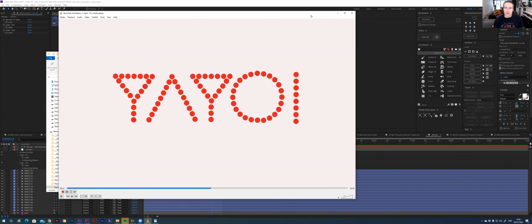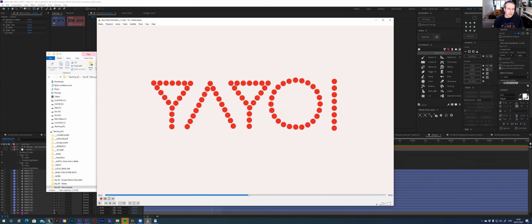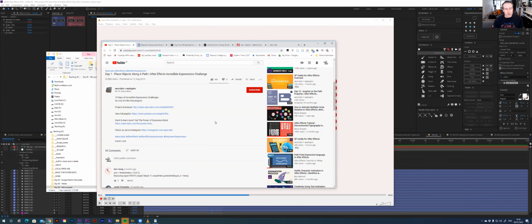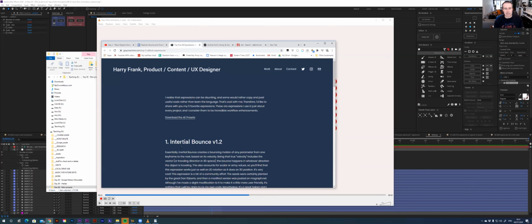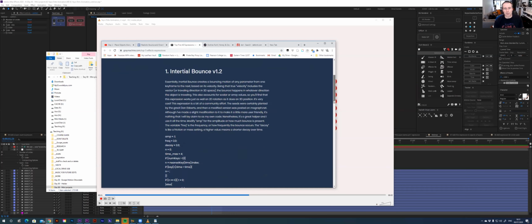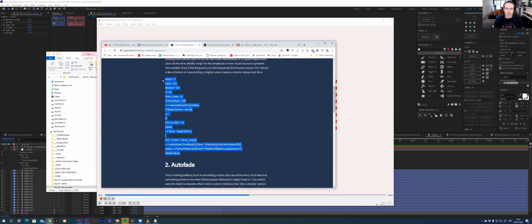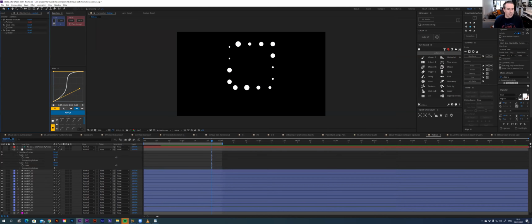And in this case, there's quite a few expressions for adding bounce to layers when you've got keyframes. So one that I've used for years is this Harry Frank Inertial Bounce. I've just copied this expression code and then pasted it onto a layer.